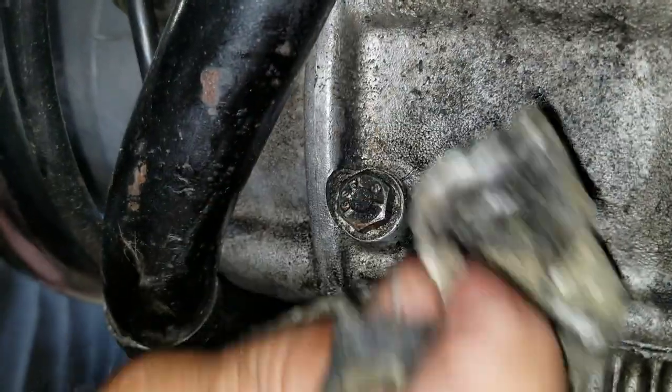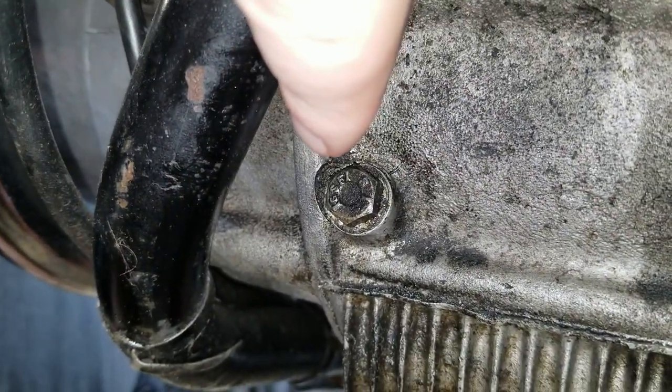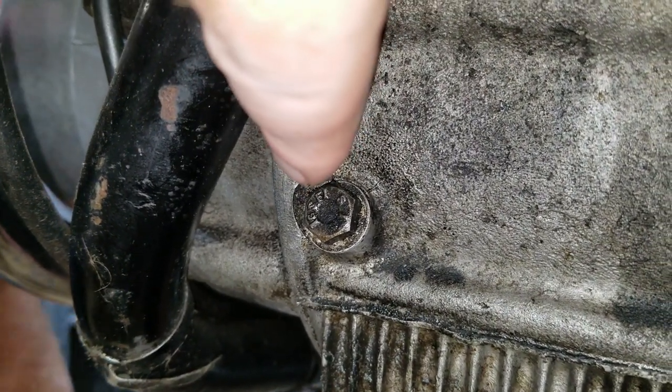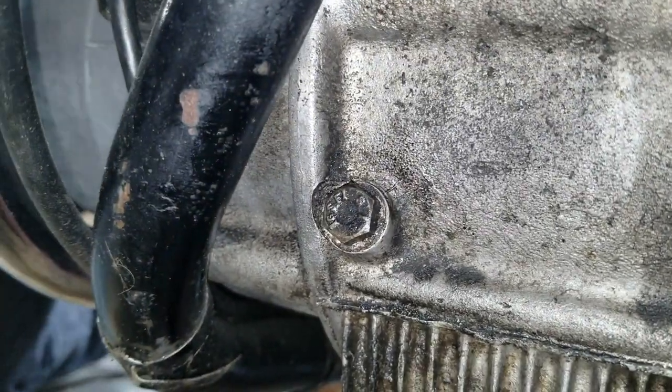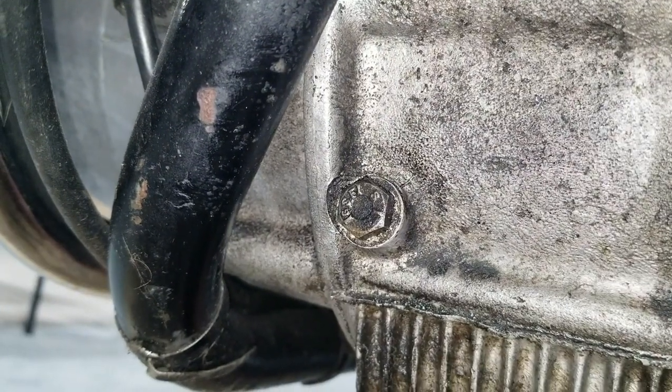All right, so this plug right here, this bolt here, we're taking out, and that's where we're going to be putting the oil line for the oil pressure gauge. It's going to come into there. That's where it's going to get its oil pressure from. So we're going to be working on that next.